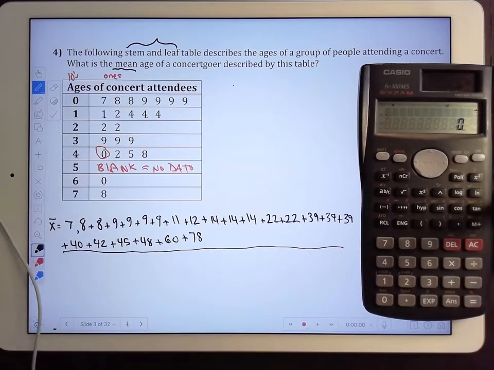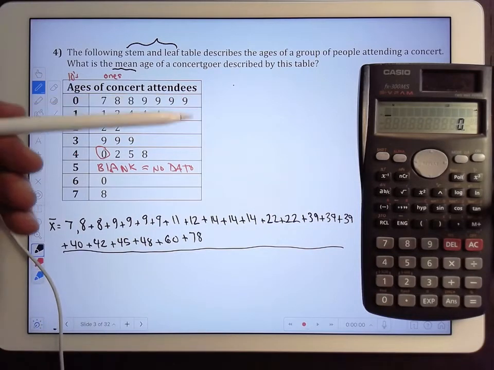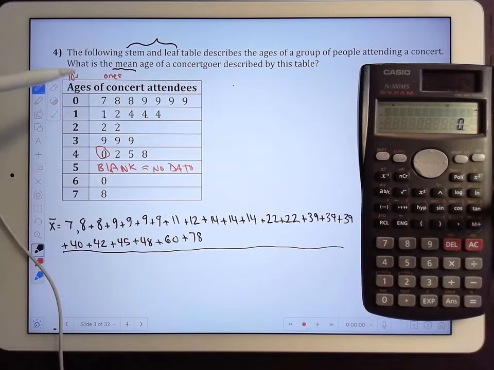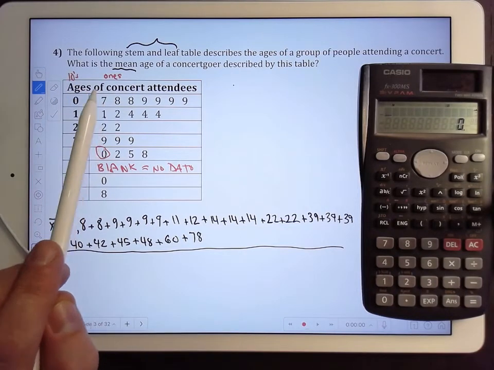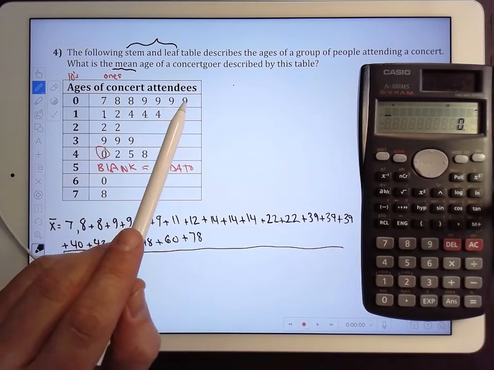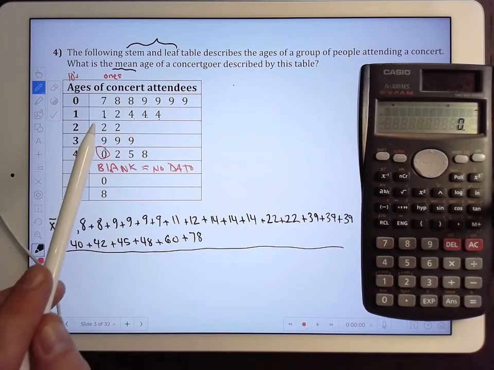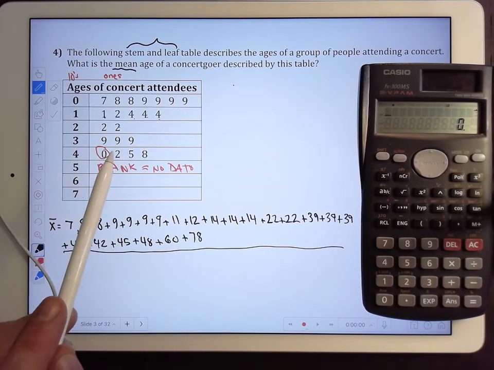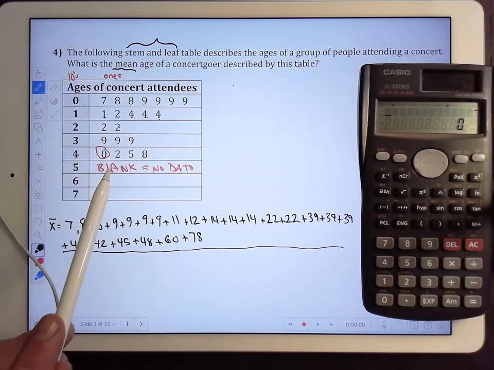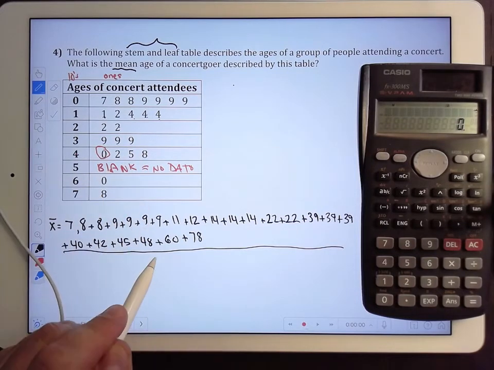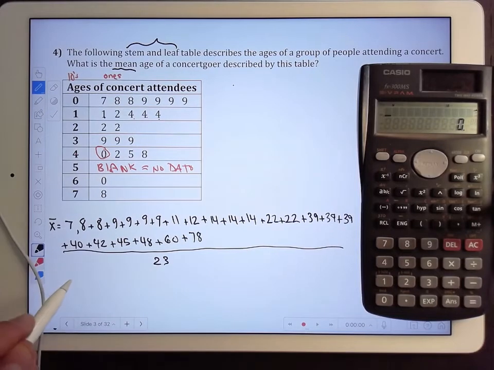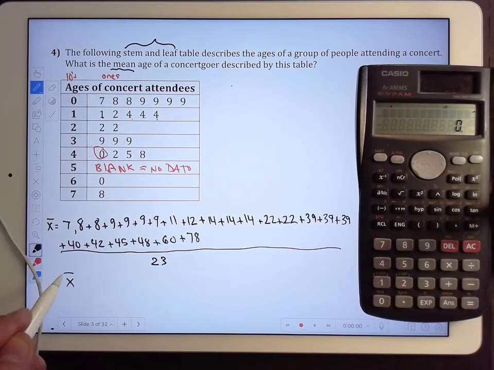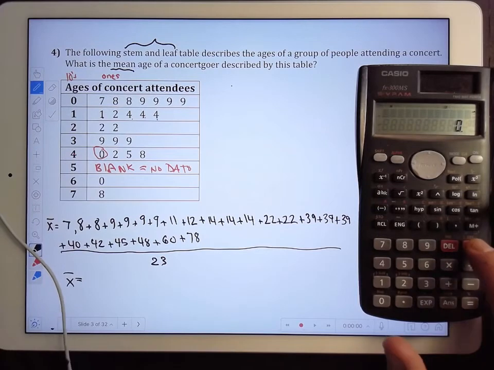We'll take a second now to add up all those numbers, and then we'll do the division. And when we do that division, we have to remember how many data points there were. And the quick way of doing that, other than counting every single one that I just wrote down here, is to just count the number of parts that are in the right-hand column. So 1, 2, 3, 4, 5, 6, 7, 8, 9, 10, 11, 12, 13, 14, 15, 16, 17, 21, blank, 22, 23. So we got 23 data points, and we just have to get that total.